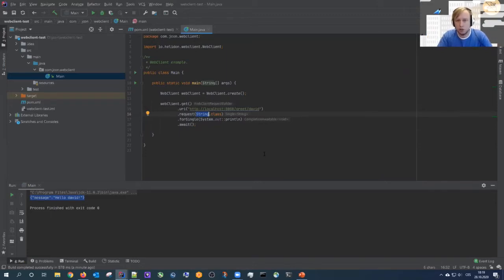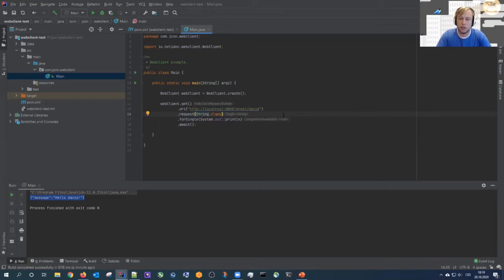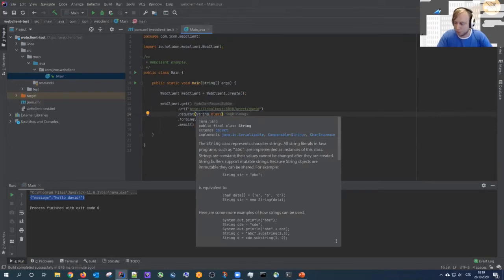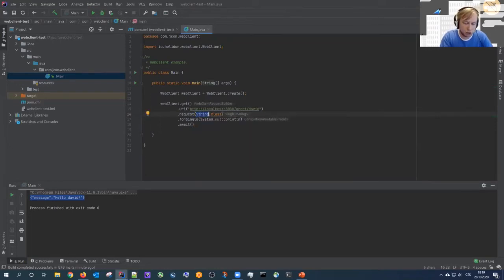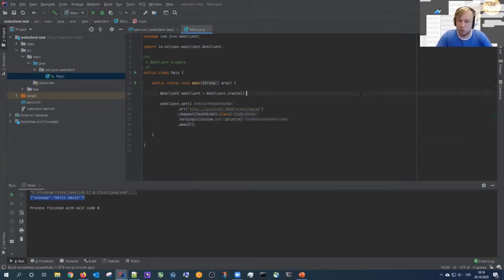You could actually use, for example, our support for JSON-B or stuff like that, which would help you to get your desired object out of it. But for our demonstration, we will use just JSON-P.